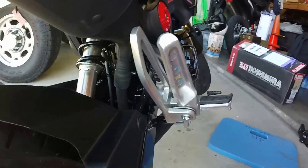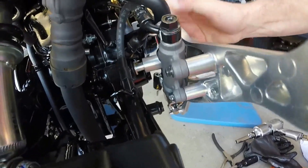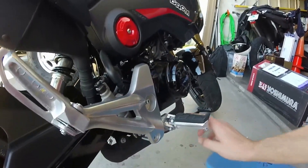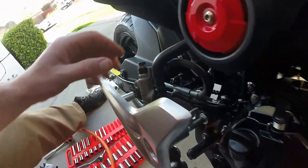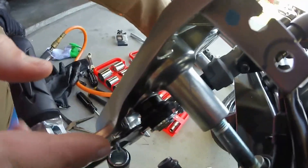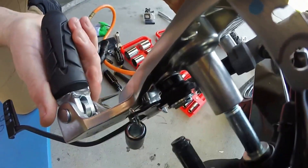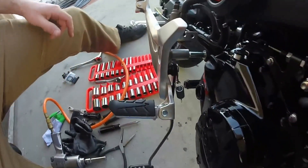Here's a look at the reservoir bolts - those look like eight millimeters. This is off and ready to go. I also got the cotter pin out - boom boom - slide that off and put a new one in. So it's two eight-millimeter bolts and then this cotter pin on the brake pedal linkage, and it should be free.